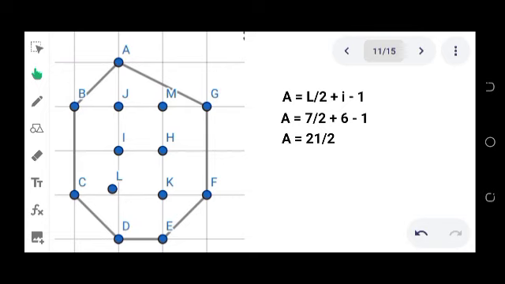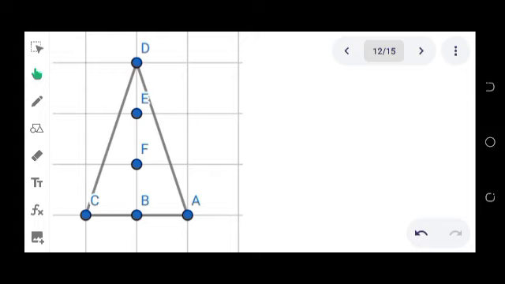Now, just to show that Pick's theorem is as accurate as the formulas for the areas of figures, we're going to find the area of this triangle plotted inside the rectangular coordinate system using Pick's theorem. Now, if you assume that this is in the rectangular coordinate system, you have to take one of the vertices at (0, 0). So this could be (0, 0). Then this is (2, 0), and then this is (1, 1), this is (1, 2), (1, 3), (1, 4).